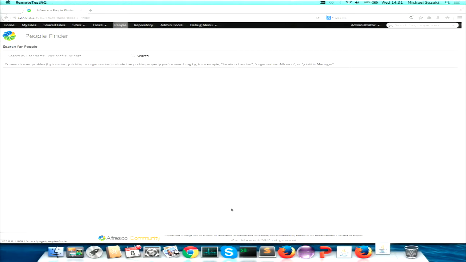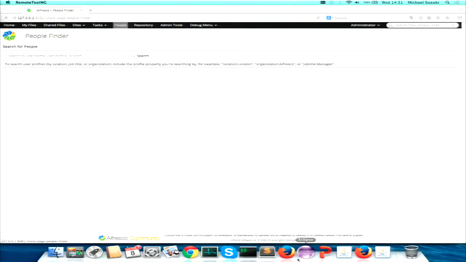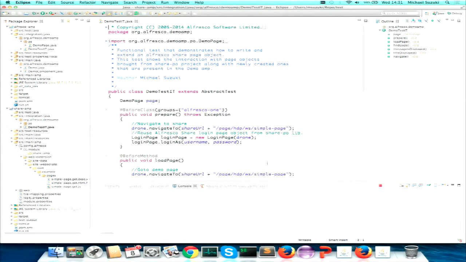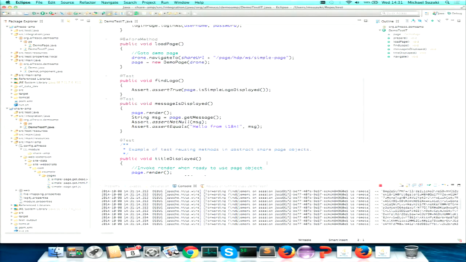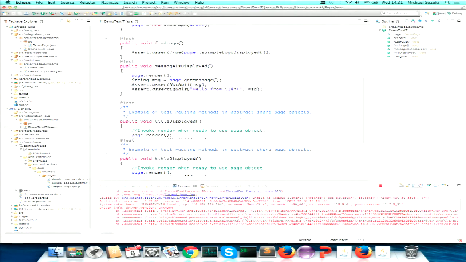So we can see that this is the test code we've seen run a couple of times. I'm sure you're bored about it, but repetition apparently, I hear, is good because it means you remember it. And yes, here we go. Hello from IA18. That looks like the right class, the right message we want to see.